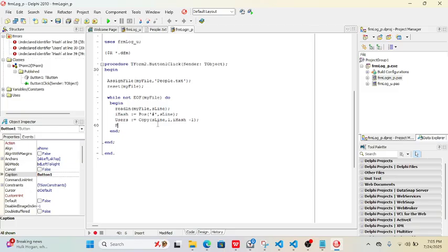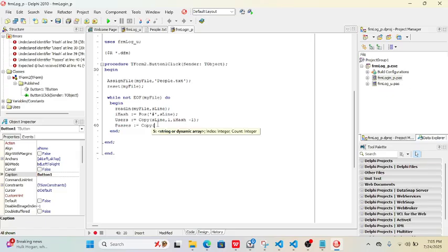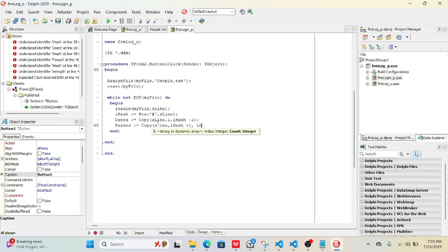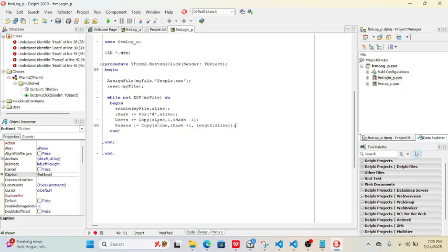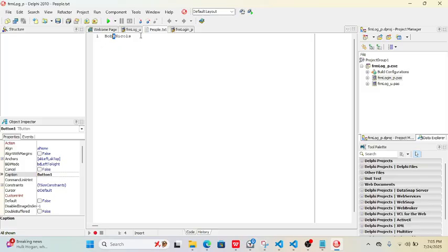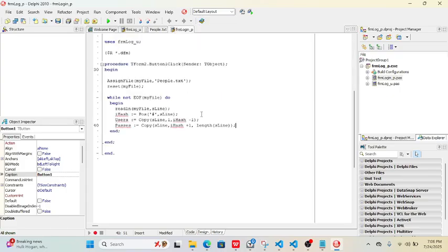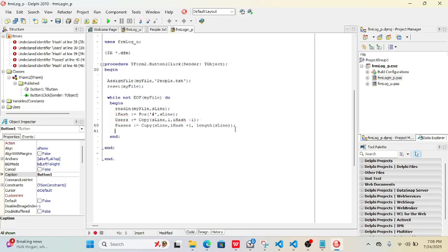And then I have another variable called maybe passes, and I'm going to copy from sLine starting at iHash plus 1 all the way to the length of your line. So what does that mean? We start copying from iHash plus 1, so that's the index that n is currently at, and length of line basically means just copy the rest. And that will do the job there.